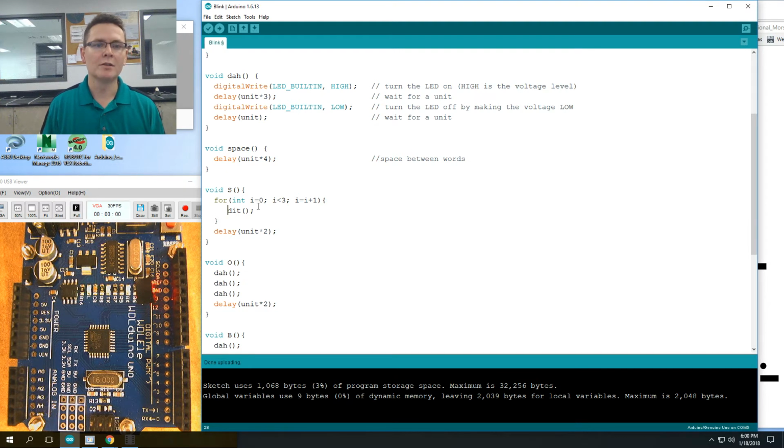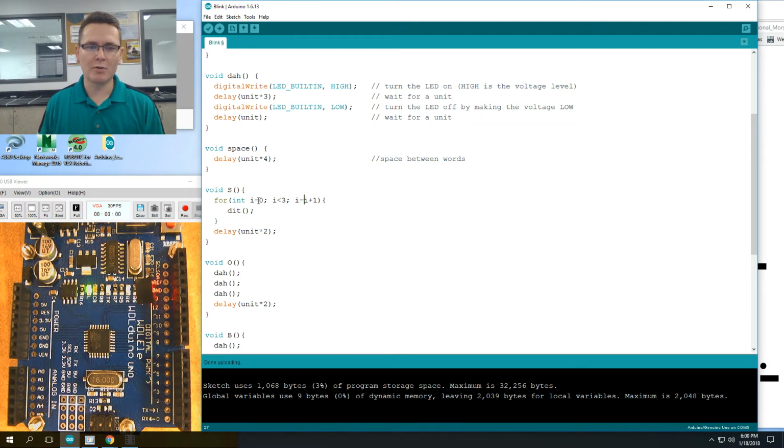So basically what happens as it goes into the for loop is first it says, okay, i is equal to 0. And it will continue to do whatever is inside the curly brackets until this condition is false. Each time it does whatever's between the curly brackets, it performs this equation.